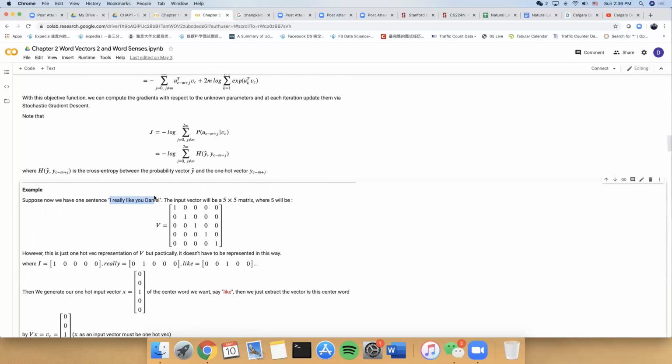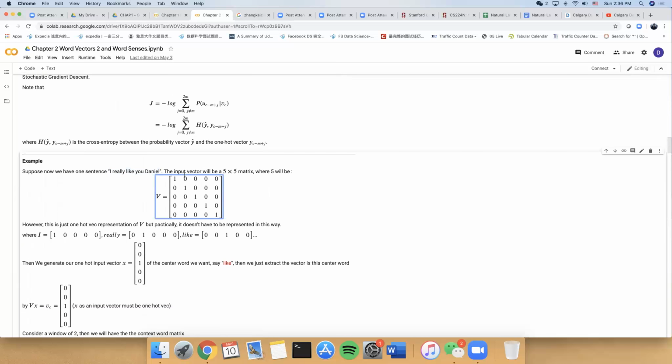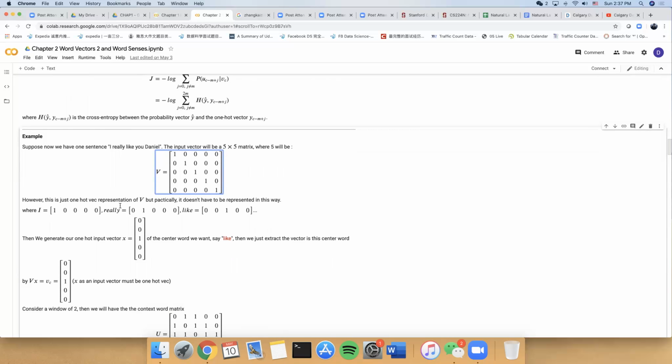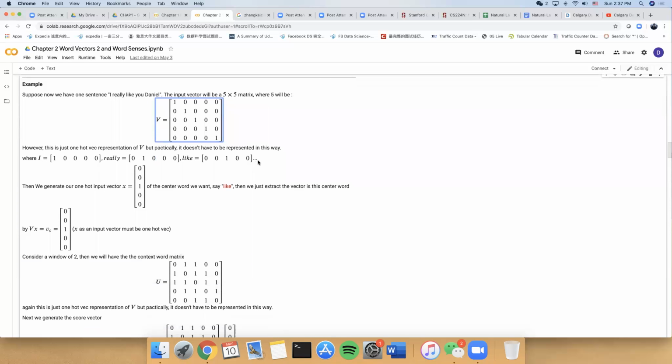Let's look at the example here. Suppose this is all the words I have. I really like you, Daniel. That's all the words we have. Or maybe you don't like me. Anyway, so this is a word matrix here. And suppose I'm going to do a binary encoding. You can do other encodings, but I'm just going to do a binary encoding. And each word here has a dimension of 5, and I have 5 words. 5 times 5, that's the input word matrix here. This whole column represents I, and this second column represents really, and this column like, and so on and so forth. Okay, so next, what are we going to do? So that's what I meant previously.